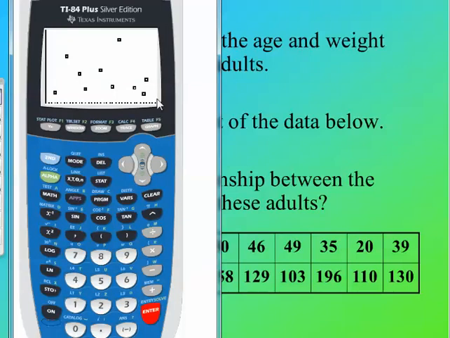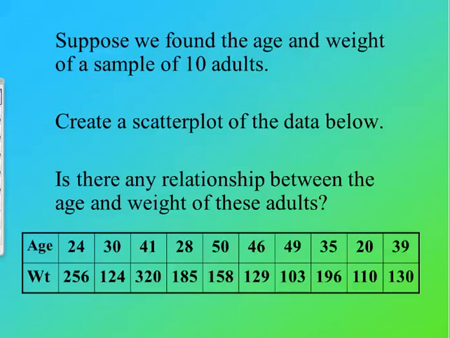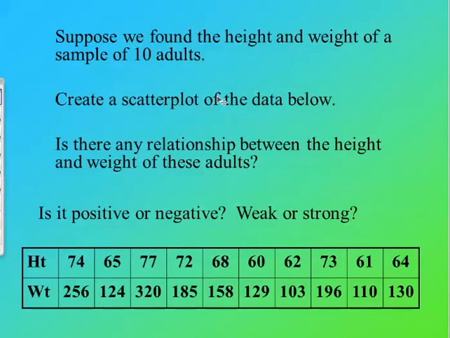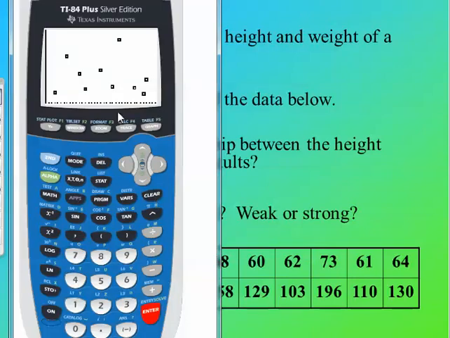Well, if there was a relationship, you would be able to draw a line that would connect them all together. Well, maybe not connect them all, but would be able to explain most of it. Okay? So they're asking, is it a positive, a negative, or a weak, or a strong relationship? Wow, looking at this, it's kind of hard to tell. Well, I'm thinking a line might go from here down in this direction. And is that positive or negative? That's negative. Is it weak or strong?